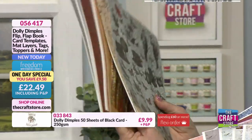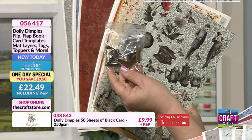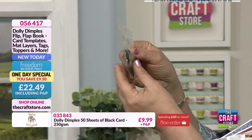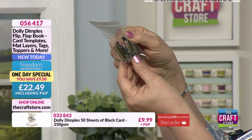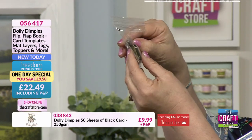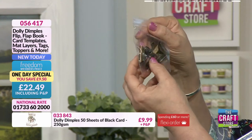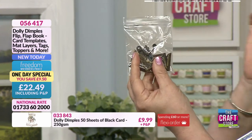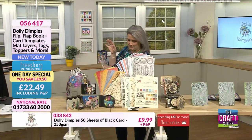So you've got all of this content, some of which being cardstock, and then in addition to that, you've got those amazing antique elements there. So you've got your corners that are easily malleable, you can just squeeze them with your fingers, it's not tricky to do, but you've got the depth there that you can be putting your MDF in there, it could be your grey board, whatever you're using, and then your closure, that wonderful little closure there, giving it that fabulous finesse. That's the key thing, it's all about the finish with this one as well.